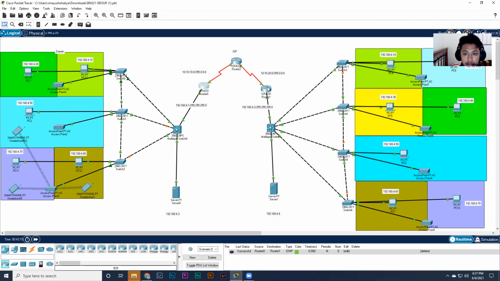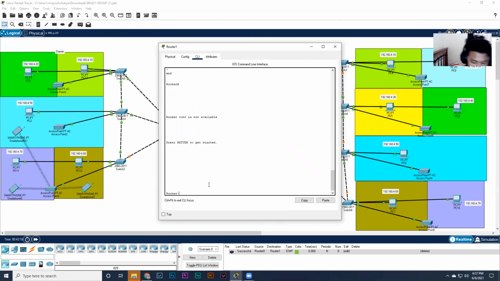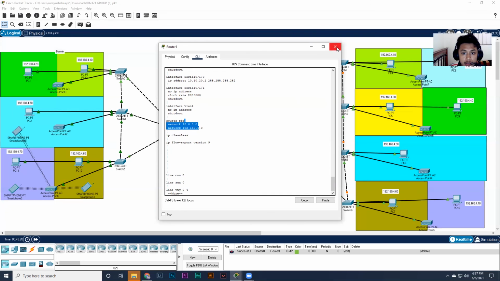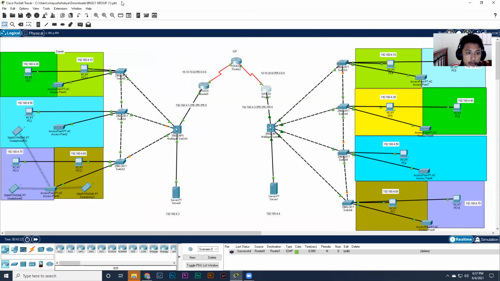Similarly, when we look at the router located in Sydney, it shows the same thing. First we enable the router, then we show running config. Here as well, we've used the RIP protocol and added the network addresses for exchange of information between the routers. So when we try to ping between the PCs, the pinging is always successful because of the use of routing protocols. So that's it from our side, and yep, thank you very much for listening.